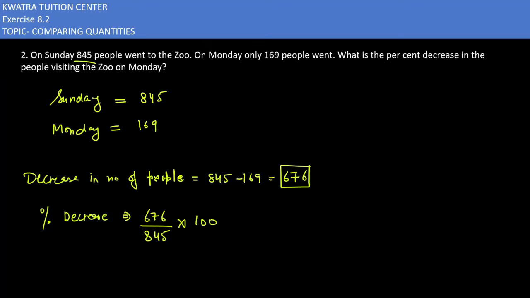How will you simplify 100 and 845? Divide by 5. You will get 20 and 169. And then you have to find how many times 169 goes into 676. I am dividing it. So it will be 4 times. Now if we have 169 times 4, it will be 676.